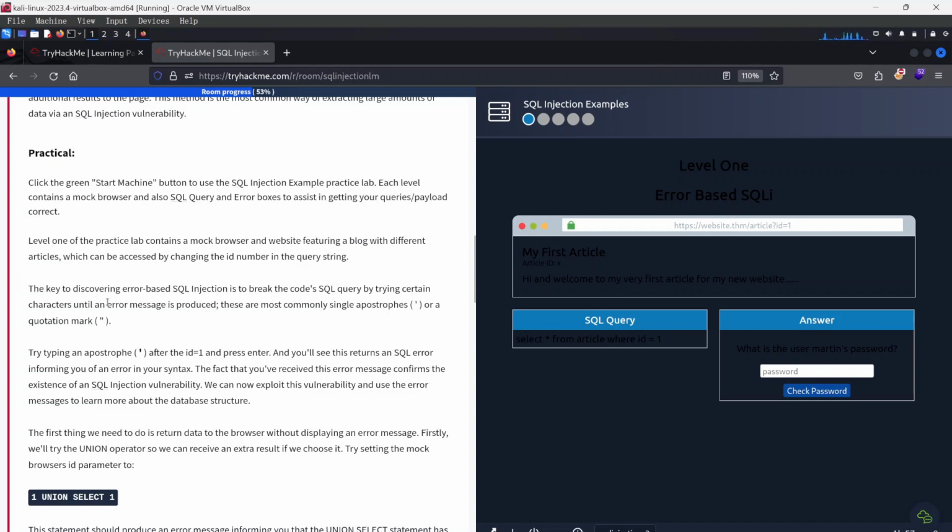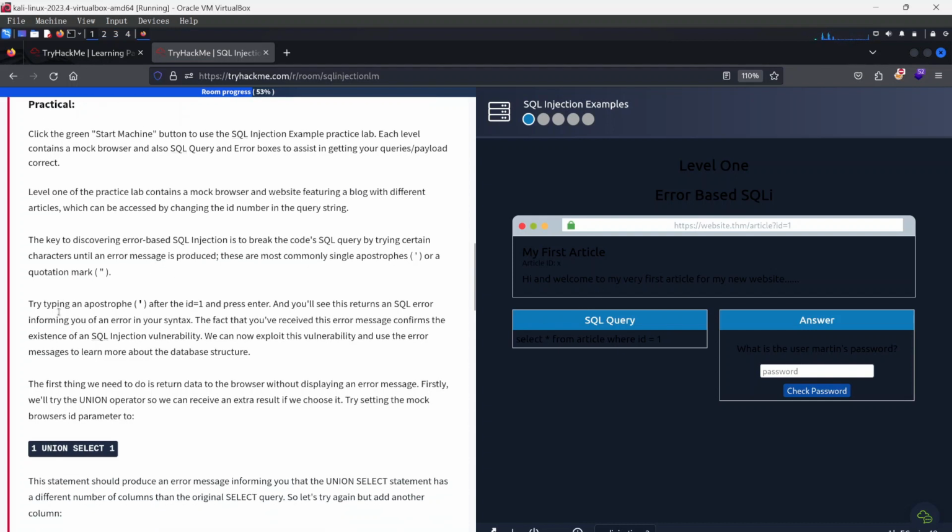The key to discovering error-based SQL injection is to break the code's SQL query by trying certain characters until an error is produced. Now, these are most commonly single apostrophes or a quotation mark. So try typing an apostrophe after the ID equals 1 and press enter, and you see this returns an SQL error message.